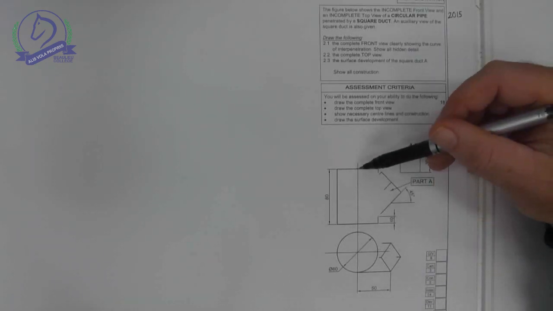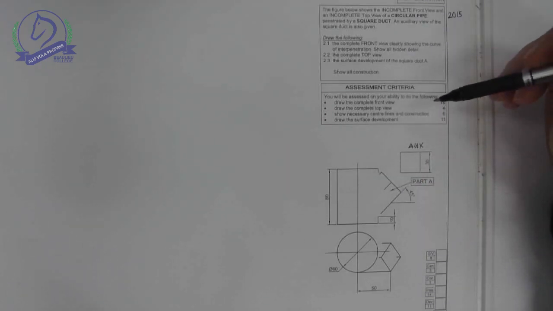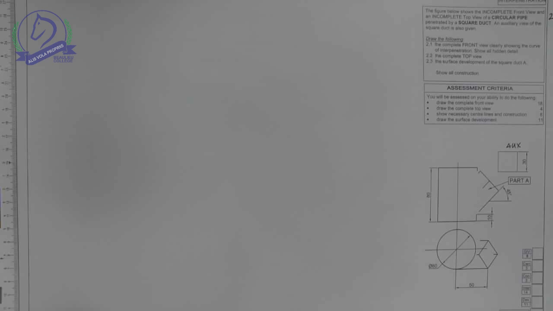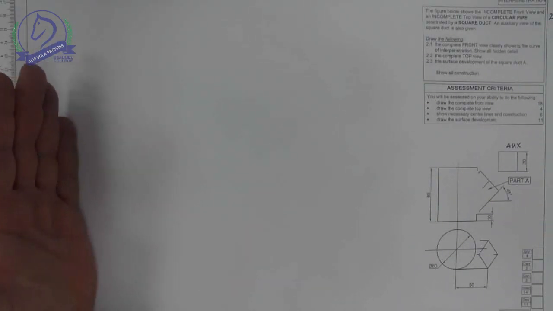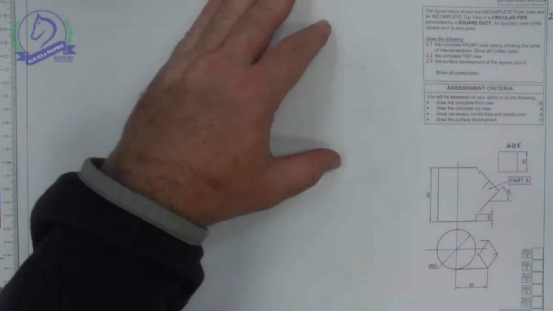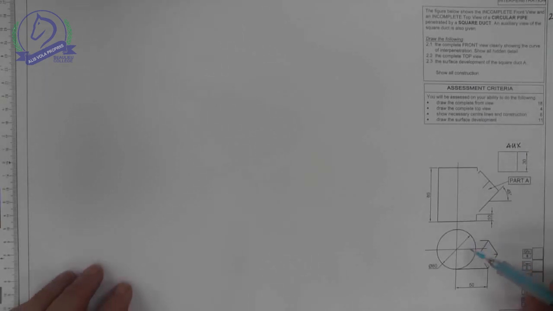This line looks like it should be a center line, so long dash, short dash. So let's remember to put that in. For the positioning of the drawing, what I'm going to do is position the front and the top view very much on the left hand side of this drawing, so that I can have space to put in the branch pipe wherever I want to position it. I'm going to start with the top view, drawing the circle and then getting the branch pipe.